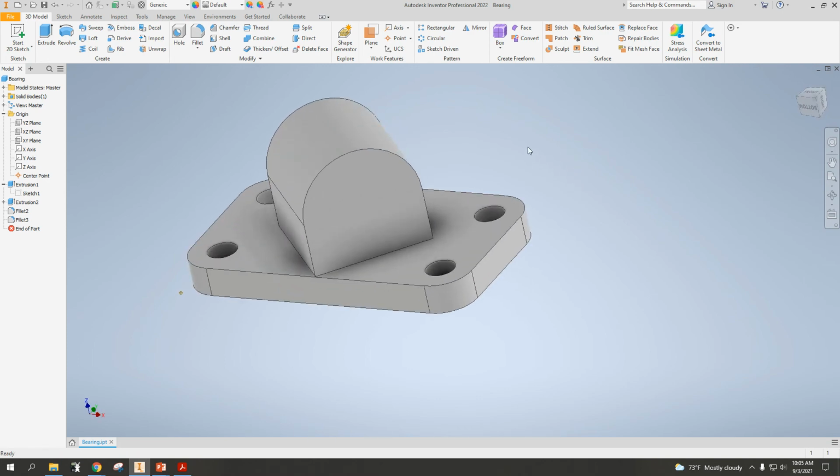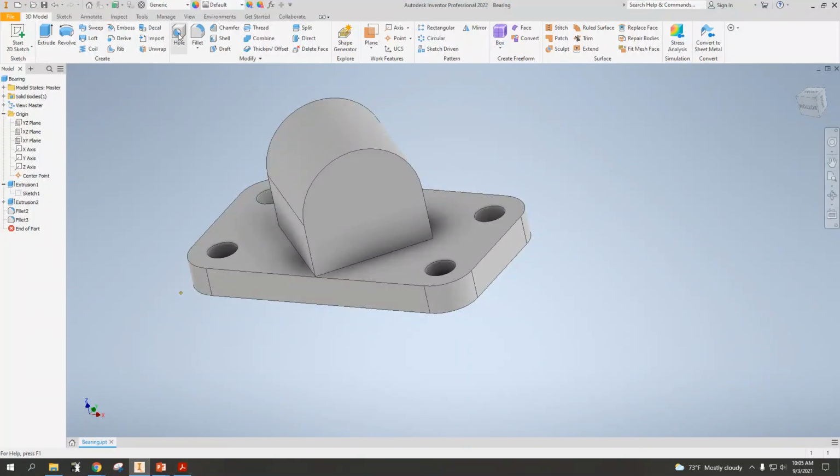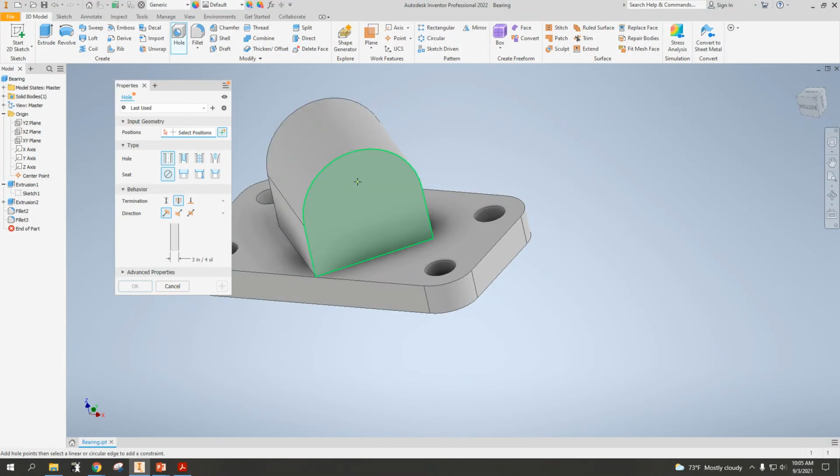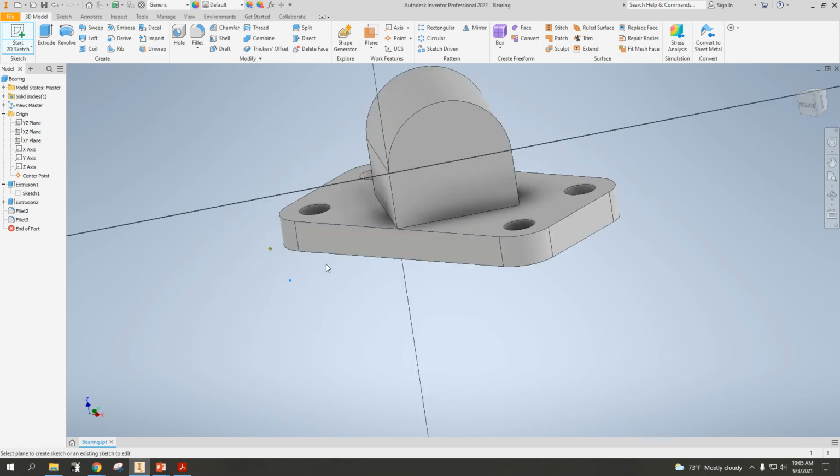Control S for save. Now I need to put the hole down the middle, and we're going to be done modeling this almost. So it's a 3/4 inch drill. Drill is the diameter. So let's see if I can put a hole. And unfortunately, because I used those fillets, I do not have a hole center, right? So I might have to do some work here. So let's go and get a sketch. And I'm going to sketch on that surface.